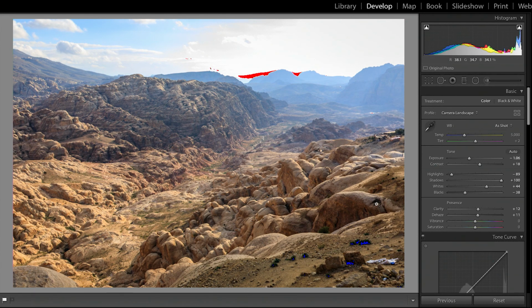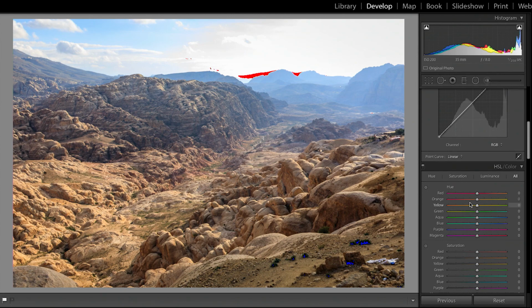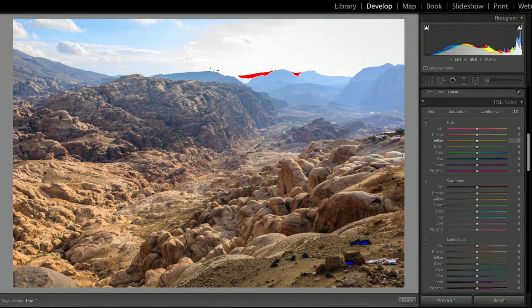The orange here looks a little bit green, so I'm going to go to the hue section for the yellow, and I'm going to bring this down. If I don't get what I want there, what I can do is I can reset that, use the tone selection tool here or the hue selection tool, and I can make this more orange like so. So I select the color I want to change. I think that looks really good.